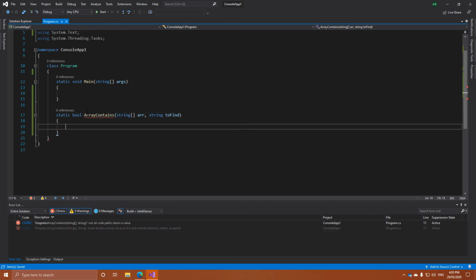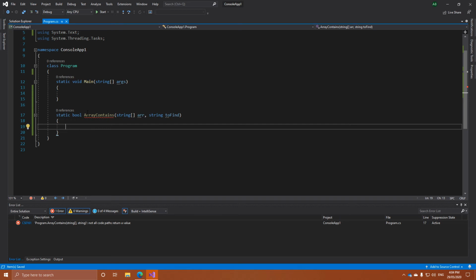Now, without a method, this would be a bit of a pain to do, but by taking advantage of how return just jumps out of the method, we can do it quite easily. Now, there are different ways of doing this. Some can be more efficient than others in certain cases, but this is definitely the simplest way to do it, in my opinion. It's kind of elegant how small and compact it is, but that doesn't mean this is the best searching algorithm. What we're about to make is called a linear search.